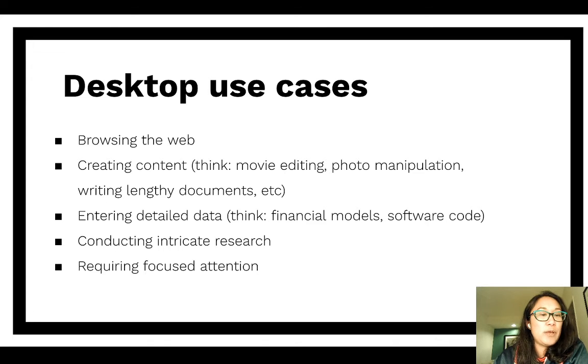When we think about desktop use cases as well, something else to consider is if this user will need to create content. A lot of the consumer apps that exist now are more about consumption, surprise. So it means that you're looking at content, you're consuming it, you are taking in information, but you are not so much producing information.